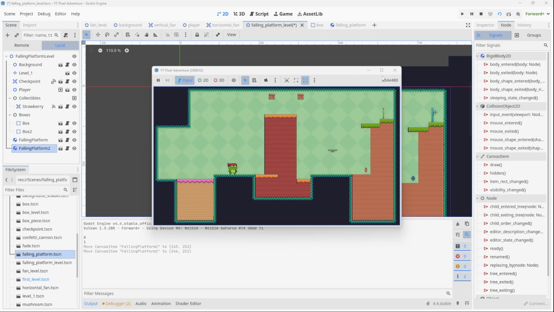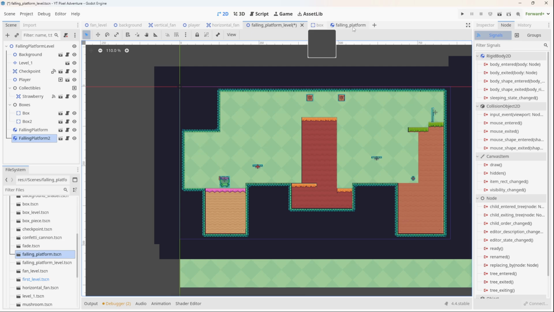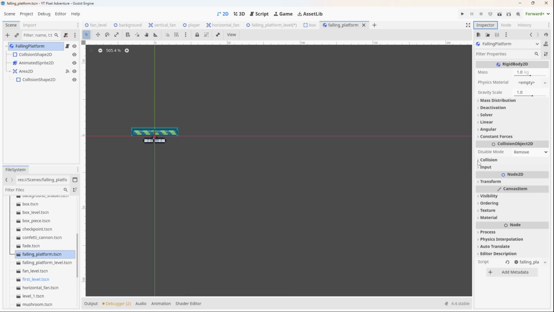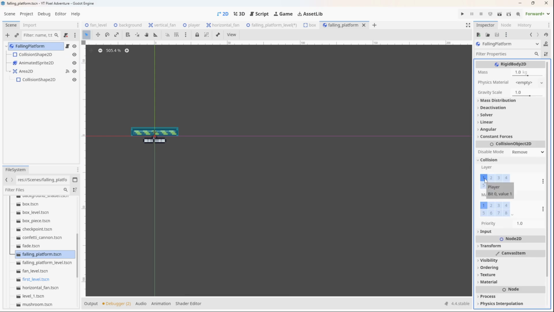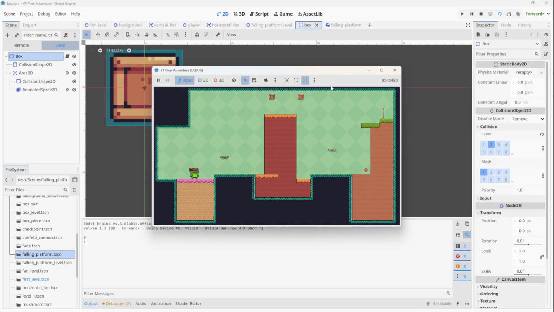okay, so I think the problem is with our collision layers. So let's just check it out. If we go to the falling platform itself, if we go to its collision, we can see that it's on player 1. Let's just put it on ground, and it's looking for the player itself. Okay, and let's just test that now. So yeah, now it's acting the correct way. Okay, so let's go fall. Right, we get the strawberry, jump on the platform, and we got a chance to get up and go.